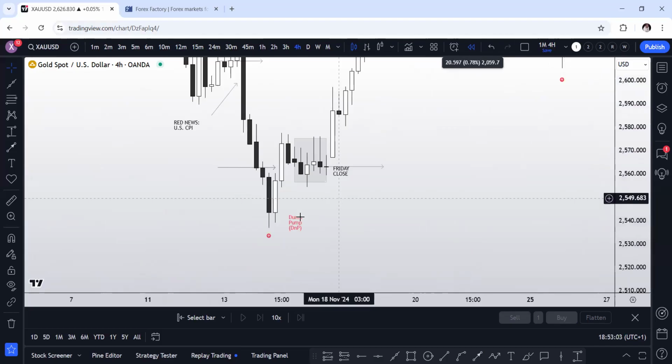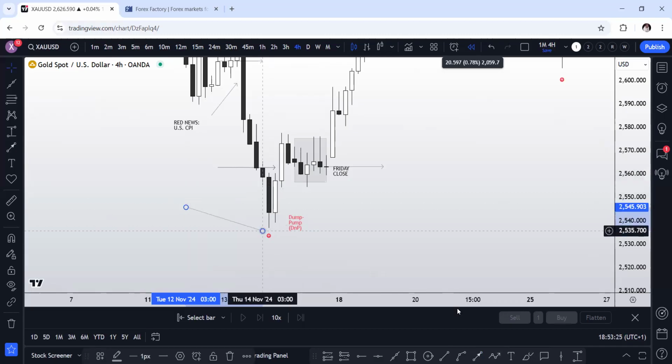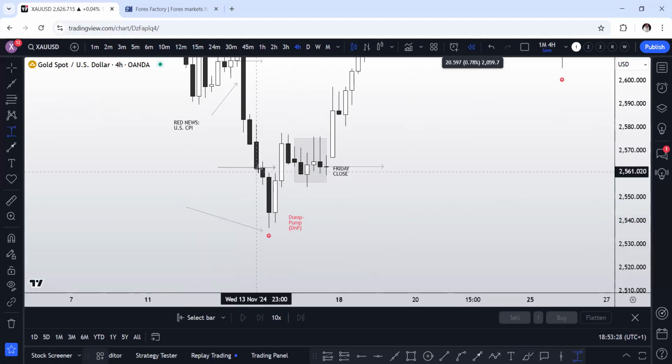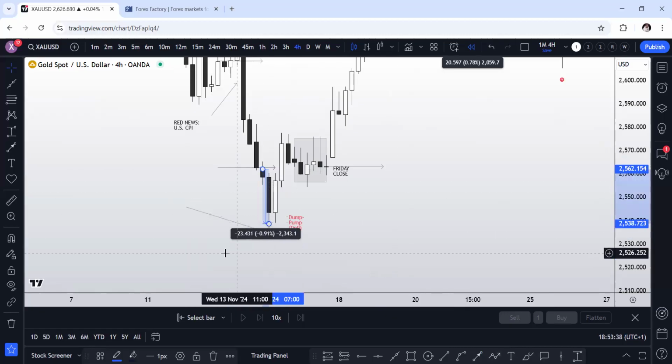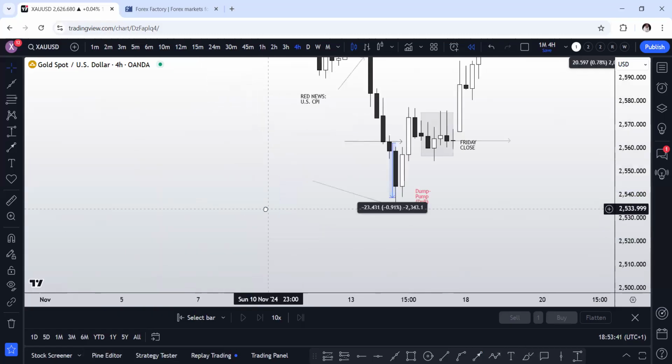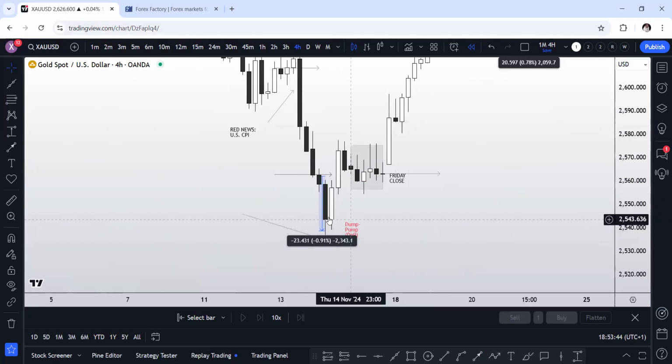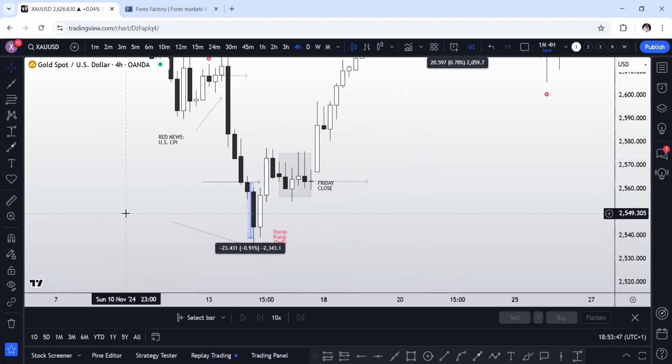So let's go to another midweek closing price. This is Thursday. This is Wednesday, 13th of November. And the market closes lower as a bearish market, then we have a pump there. So almost about how many pips? After rejecting this, it closes lower. Then from there, we have almost about 234 pips into the pumping price. Sorry, a dump. So the dump is a movement of the market.